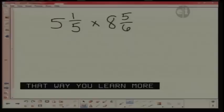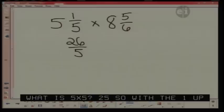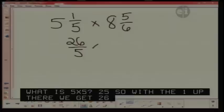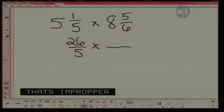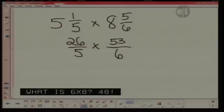I think you'll probably have seen this before. Okay Alyssa, help me out. What's five times five? Five times five is 25. Plus the one up there, the numerator? That would be 26. Have you seen this before, Alyssa? We've tried it in class but we haven't really done it before. Let's go through this one with our audience today. So we've got 26 over five — that's an improper fraction.